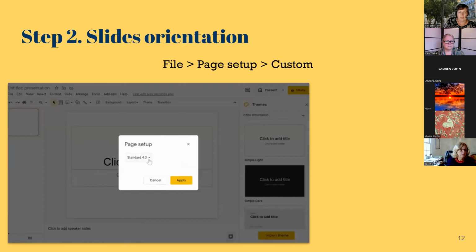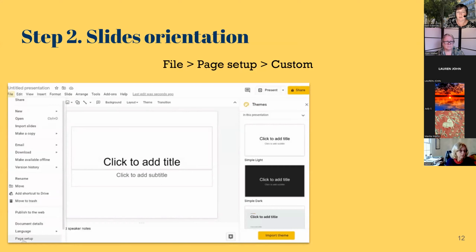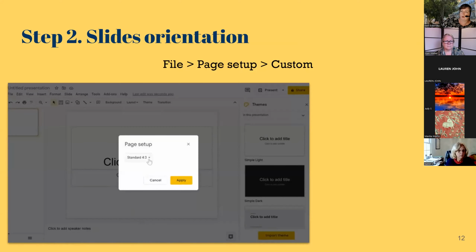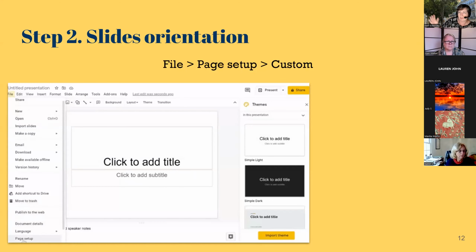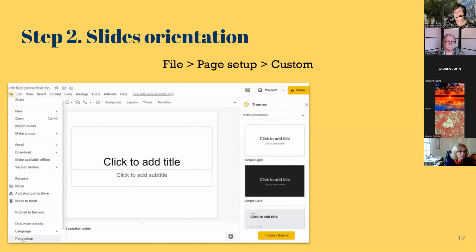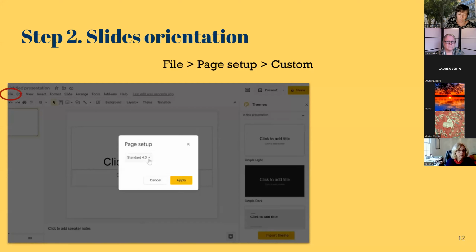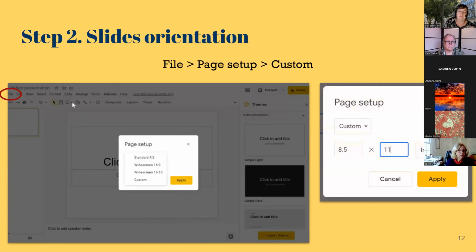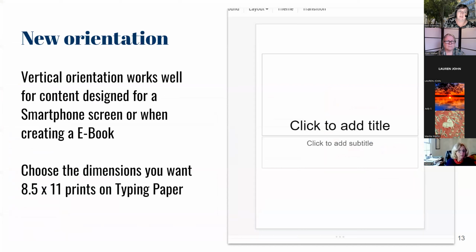In this case, I think this slide comes from when we were doing ebooks, and one of the first steps in ebooks was to change the orientation. So slides generally come in a rectangular, horizontal landscape kind of setup. And even then you can change how wide they are or how narrow they are. For a book, or if you know that your students are going to be looking at it on their phone, it could be portrait, it could be a horizontal version. So these are the steps for changing the way the page is set up. This orientation is how you would change it to a portrait version versus a landscape version.